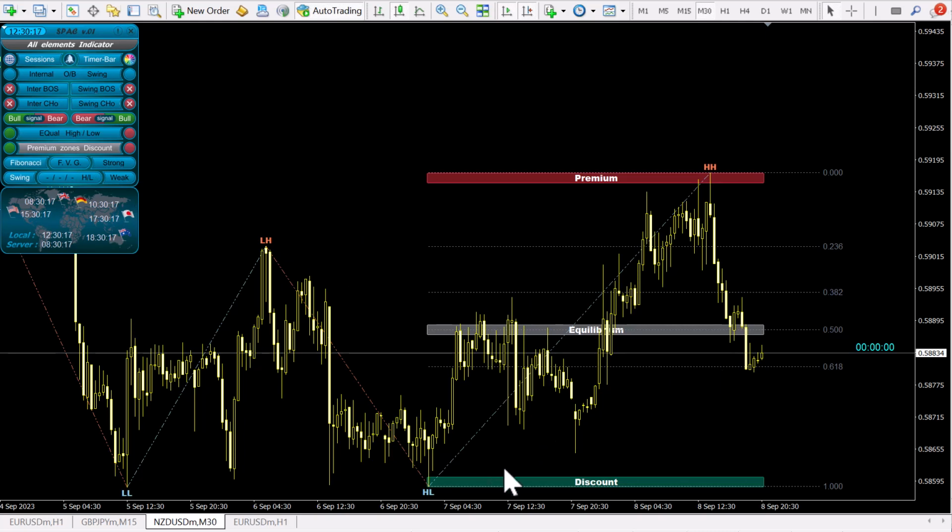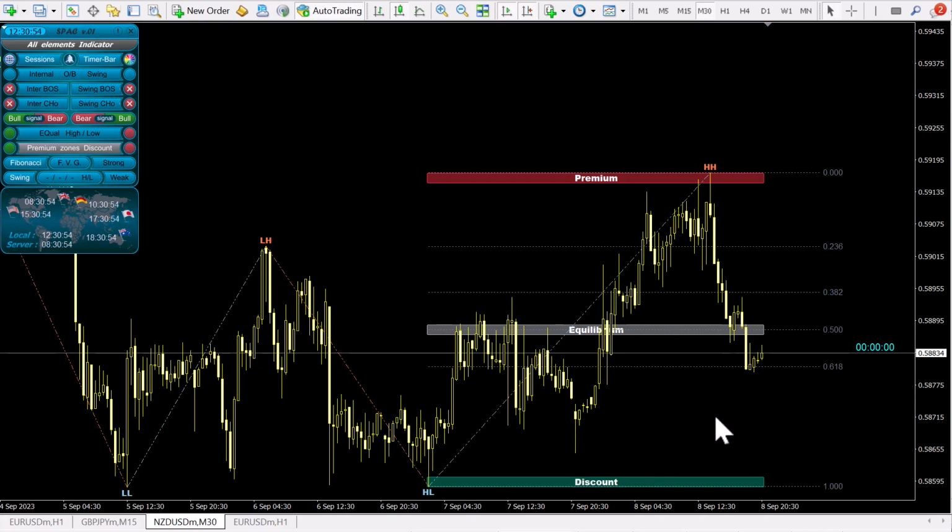And I'm going to take advantage of this moment to explain the premium and the discount. Now, when I'm in an uptrend, and this is a general explanation, guys, this is a price action explanation. This is not smart money concept. If you want to learn about smart money concept, ICT, individually, I have these things in detail in the academy. But for now, we're talking about general price action. Now, I have a shift of the momentum to the upside, and I can draw my Fibonacci on the last swing, and I have my premium and discount zone.